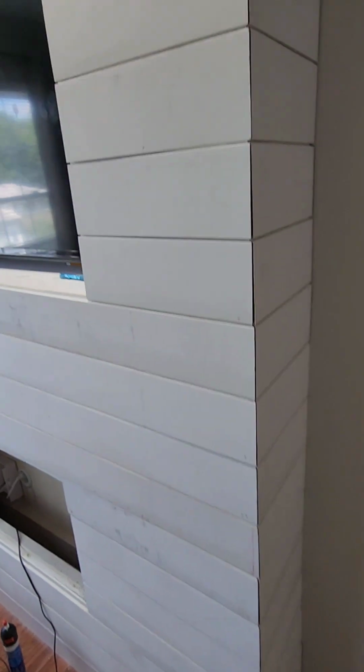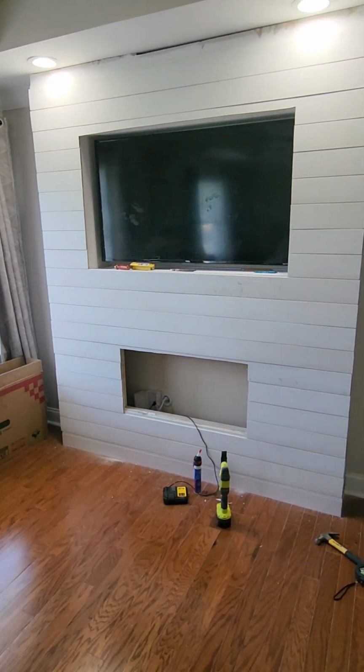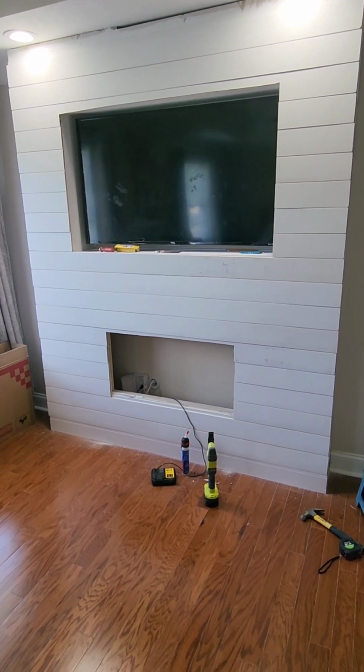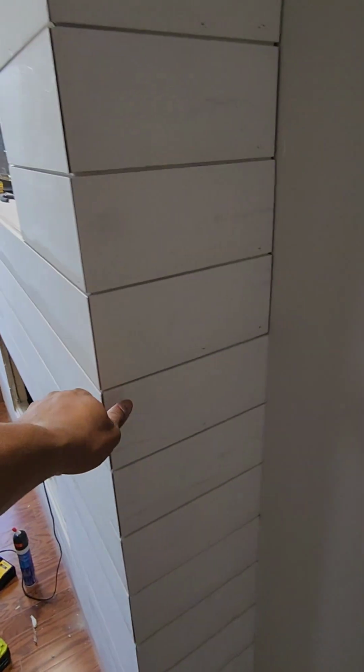Okay, guys, if you plan on doing something like that at your own home, you can do it, but don't expect to get it done in 2 days. Okay, because this takes time. It's all about measurement. Measuring the right proper way and then making sure that you have everything lined up properly. Because one screw up, you're done. So that's why I have to make sure everything is lined up properly.